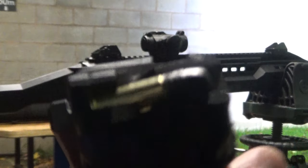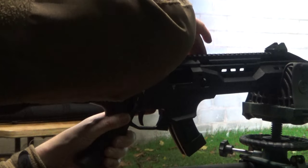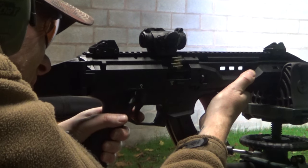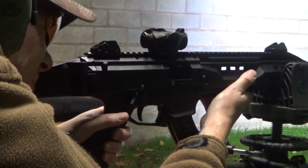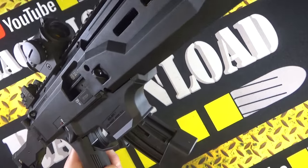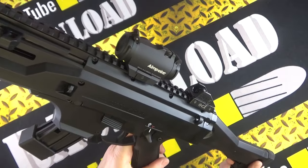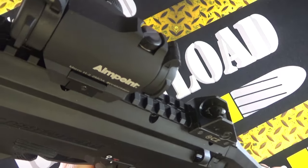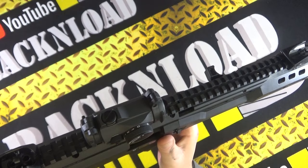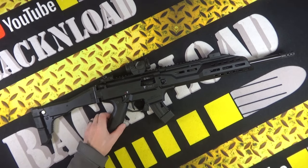It worked well on the range — no issues with a variety of ammo, good fun shooter. It was quite cold as well, so temperature can sometimes affect semi-autos, but no problems. Highly recommended if you want something different other than an AR-15. Rocking the Aimpoint Micro on there, by the way — love that little red dot. I have several here in the rat cave, great bits of kit, ideal for a rifle like this.